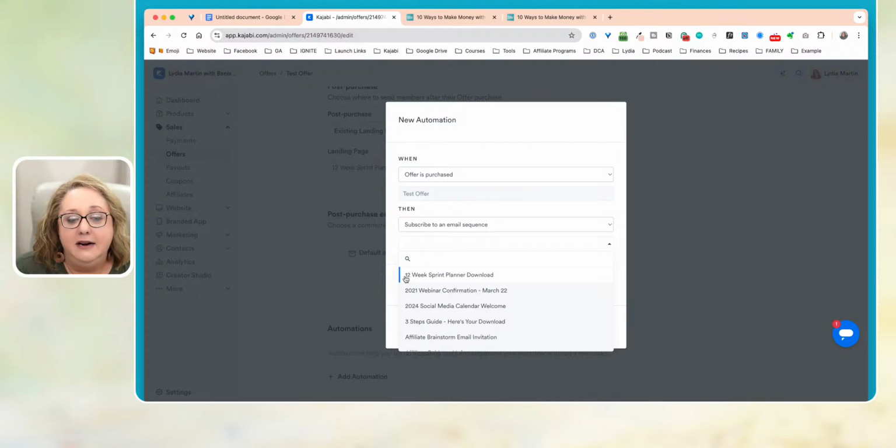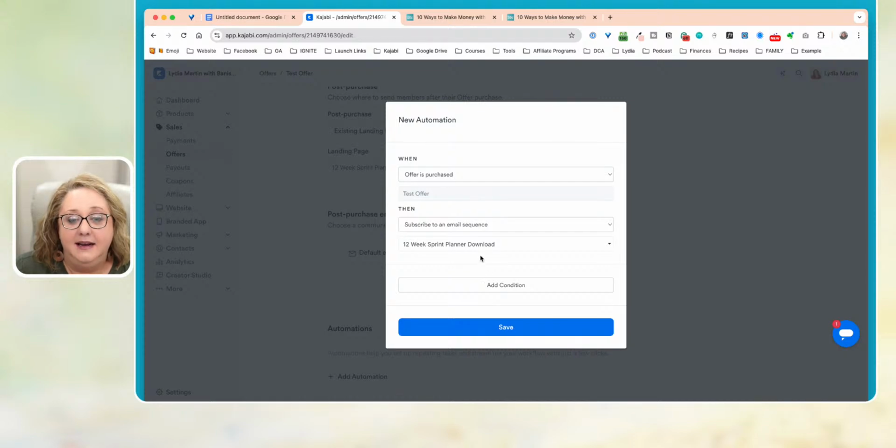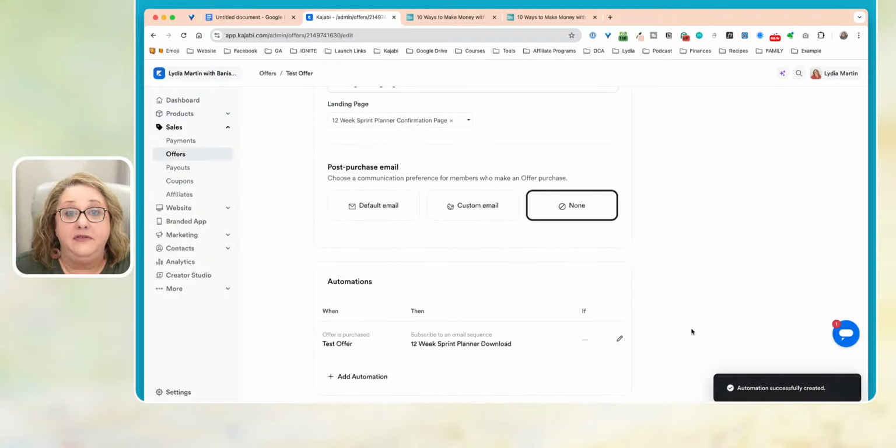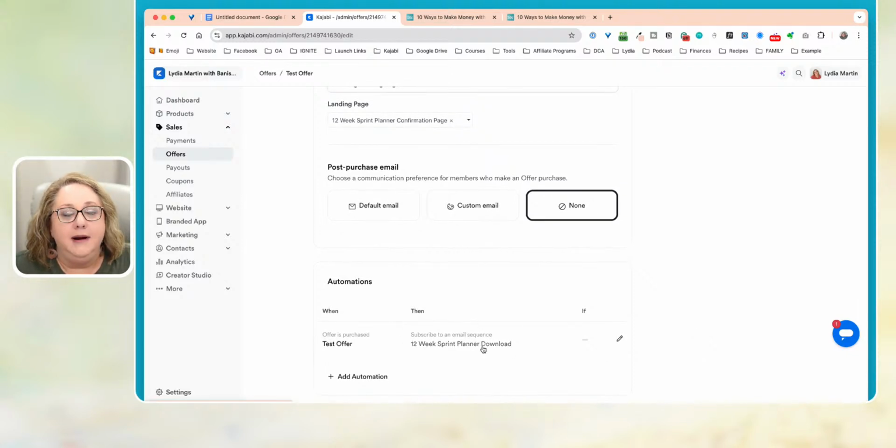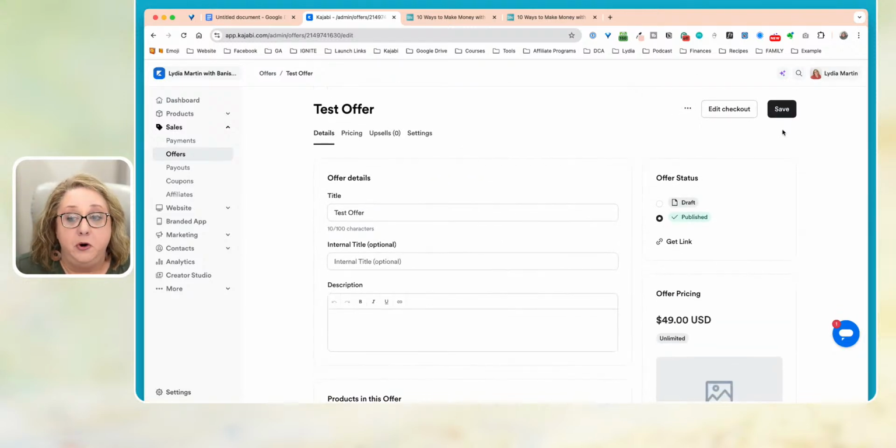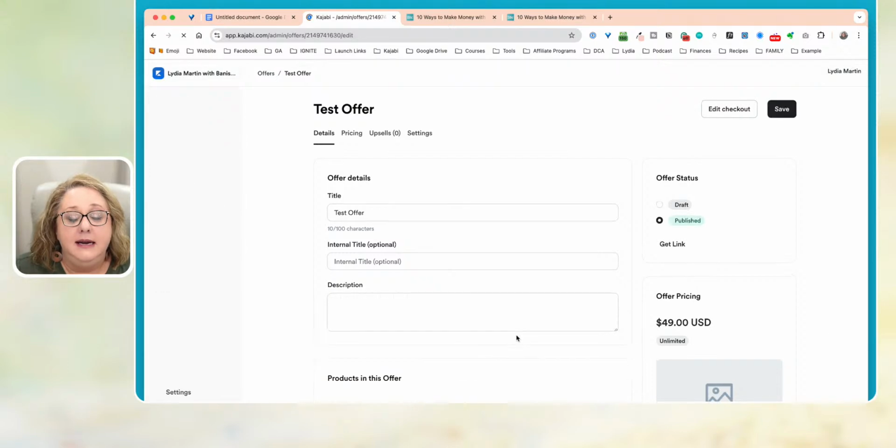So look at this. Right here's the 12-week sprint planner download. If I click that, it's going to send them that email that I've set up automatically. All right. So this is where you're creating the actions that you want to happen once somebody's purchased. So I'm just going to hit save there.